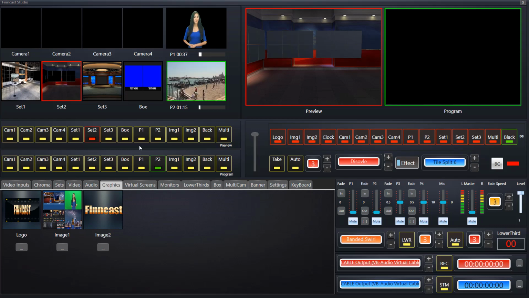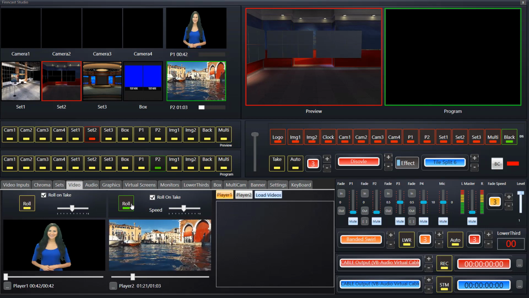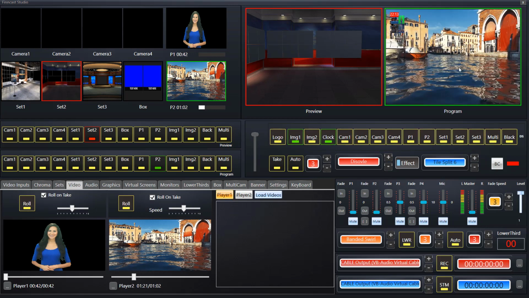Okay, now I'm just going to pause around there because she started to play automatically, which it should do when we take from a preview, and I'll just roll that back and I'll pause this one. Okay, so now I'll undo the black and we can see what was last done behind the black.